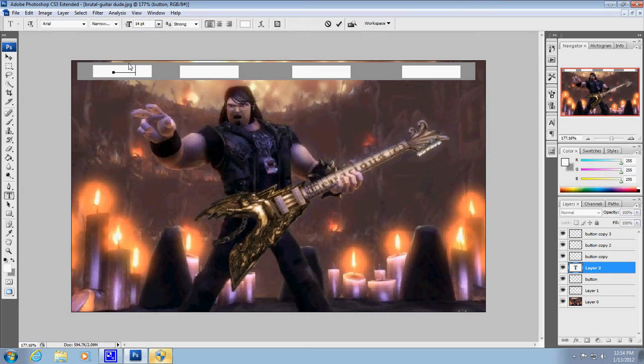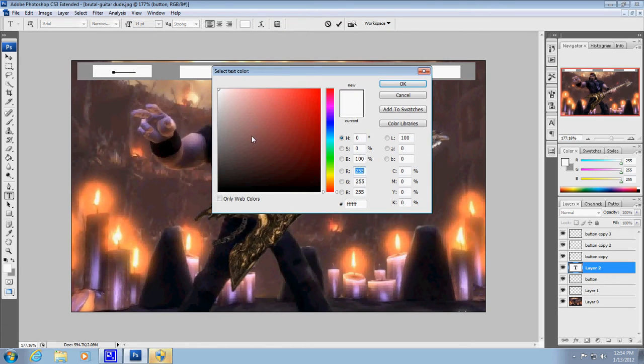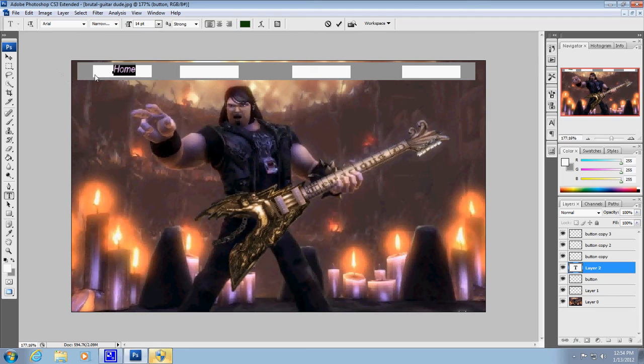So I want you to press Control and A at the same time to select all the text. Control A. Now let's go up here to your color tool. Let's change that to, let's say, dark green. Make it not so boring. It's not exactly a good color, but I'm just showing you for now. Press OK. Now, this text will not be exactly on center, so I want to go to the Move tool up here, or you press V, click on that, and I want to make this text more centered.